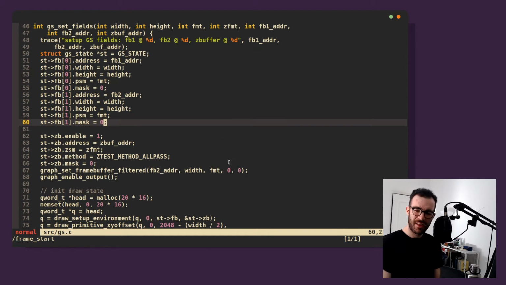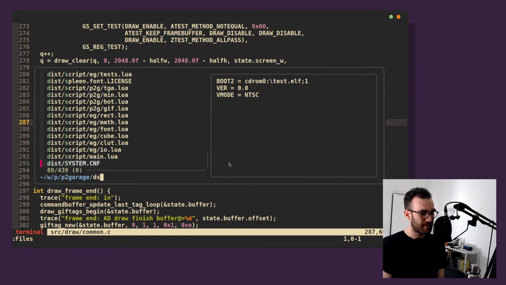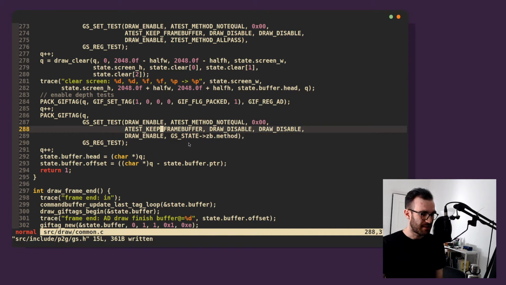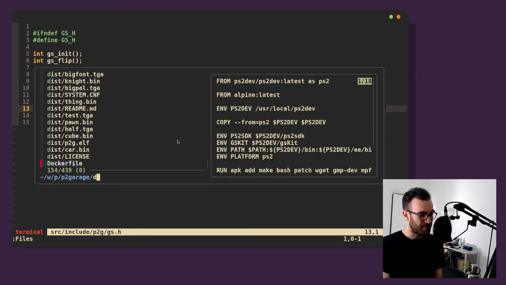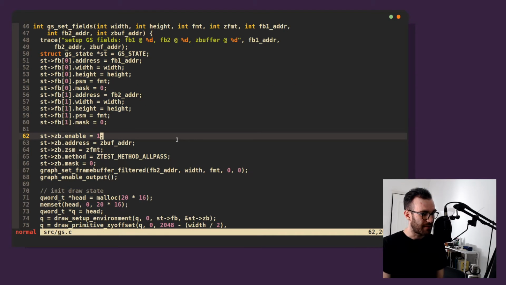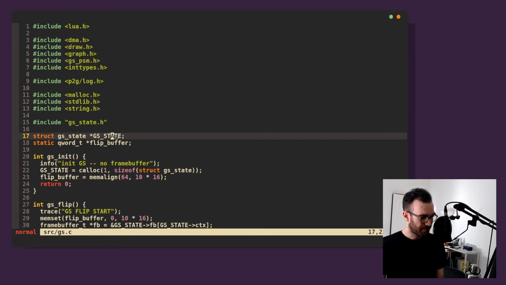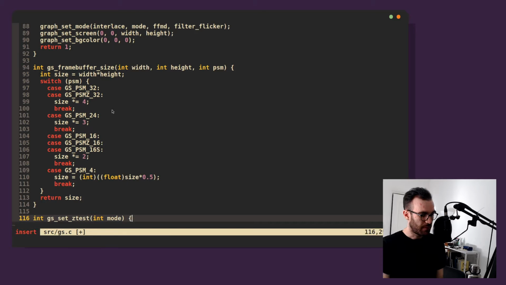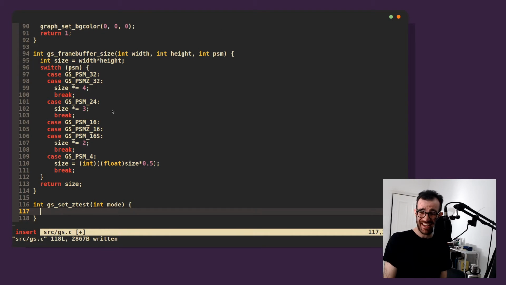hard code A test. You know what? All that stuff I just said about A test and me not really being sure how it works makes me feel like maybe I shouldn't have a function to set it, but definitely Z test. Definitely Z test, right? We set the Z test to whatever the current state thinks the Z test method should be. So in other words, if we update it in this file, we have this big global struct. If we update it here, it's just going to work. It's just going to carry through. That's kind of cool. I don't know if this is necessarily the best way to do it, but our graphic synthesizer state kind of is a global. We can't really have two different graphic synthesizer states. It is a hardware component in our system, and I think this is the best way to manage it.